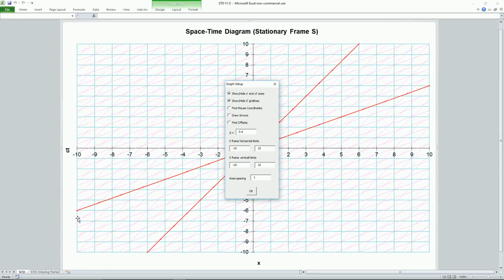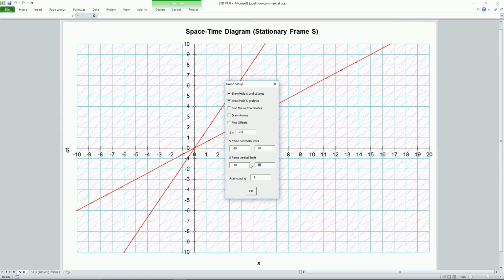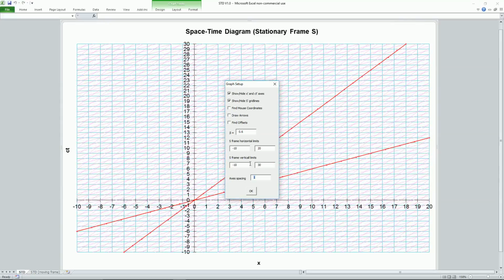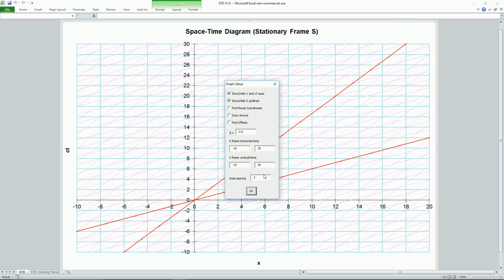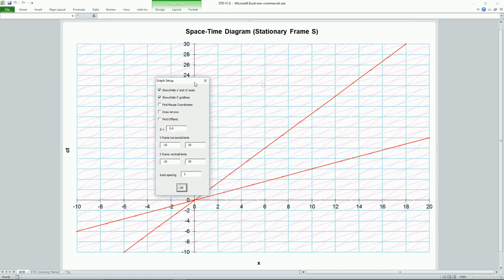Now in this frame, I can change the scale however I want. Just type in the number and hit enter. The grid lines are a little close together, so I'm going to change the spacing here to 2 for both cases. It's a little more readable now.